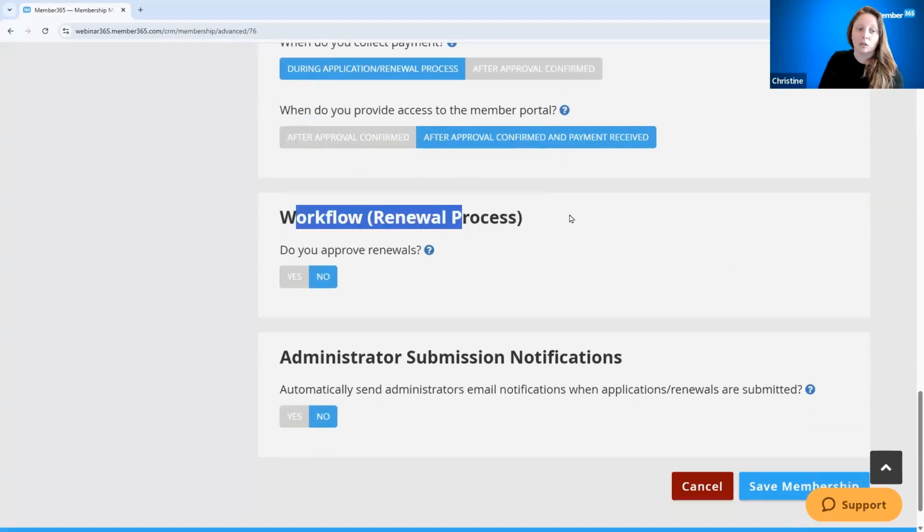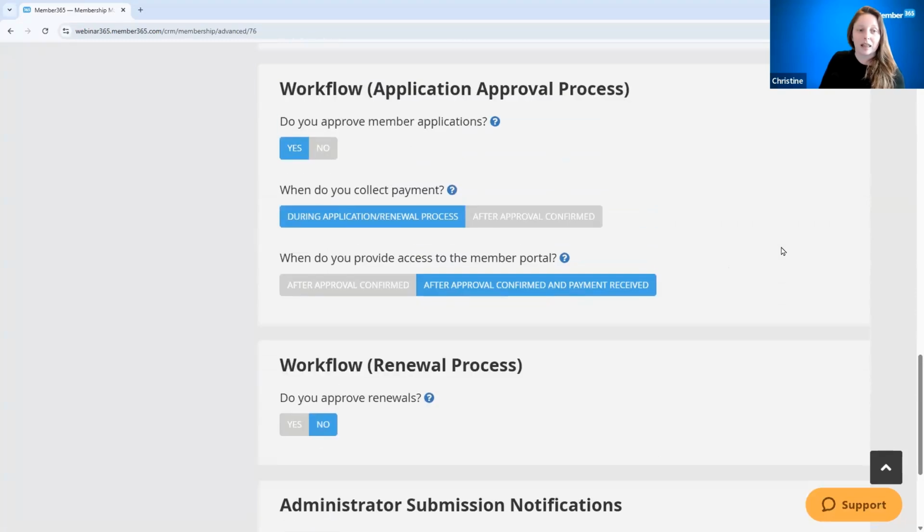You can also have renewal approval processes. I'm going to say 90% of people that have renewal processes don't have renewal approval processes because they've already been approved. So the only time you really need renewal approval processes is if there's something every year the member has to provide to re-authenticate their ability to be a member. So that might be providing new documentation, or do they still have their license for XYZ, anything along those lines.